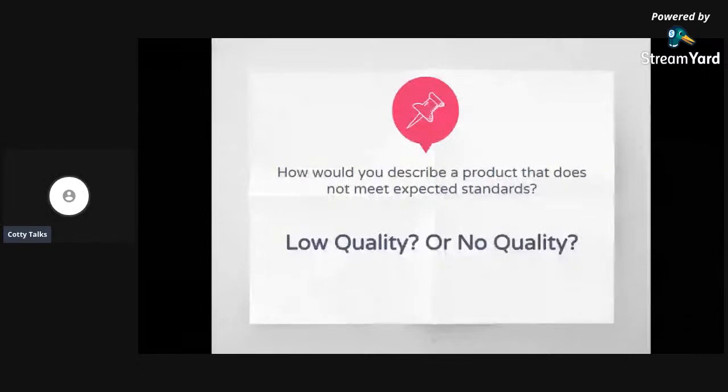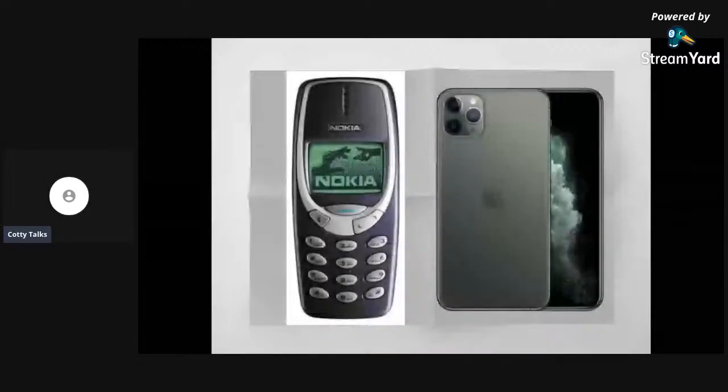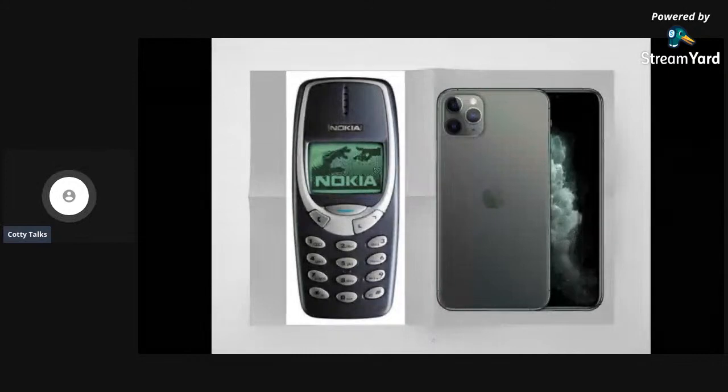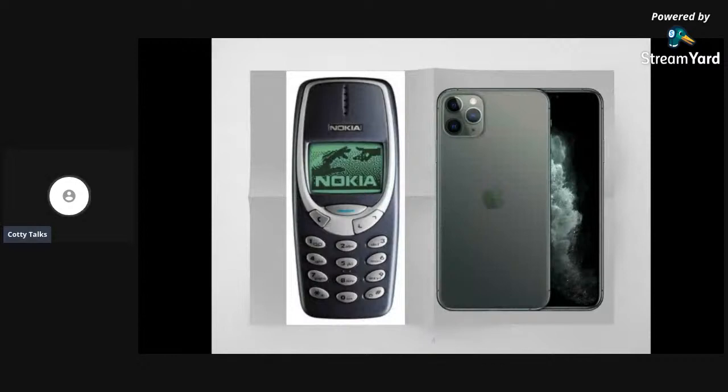I just want to add this. Then let's go to the next one. This is the Nokia 3310. This was the first phone I had, and I know I paid a lot for it. And this is the 256 gig iPhone 11 Pro Max. It was just released, and I think it's being shipped right now to those who pre-ordered.